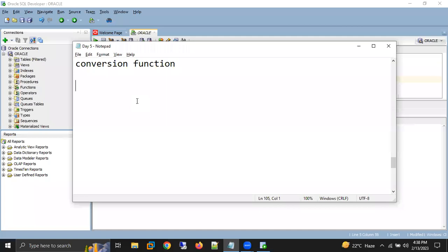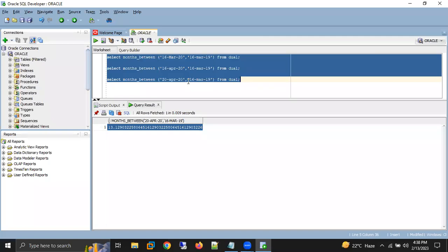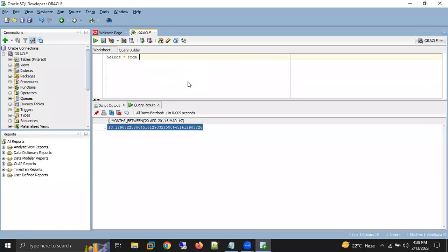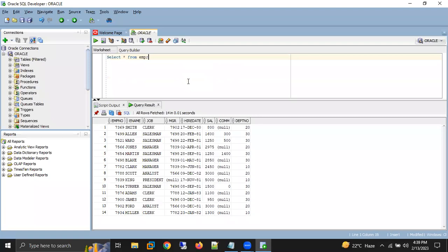From negative to positive, that time we are using absolute. Can you show me in an employee table? In the employee table, do we have any negative value? No, we don't have any negative values, only positive values. So it is displaying the same result to us.